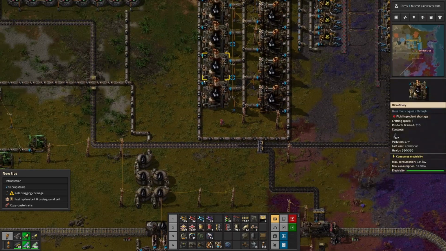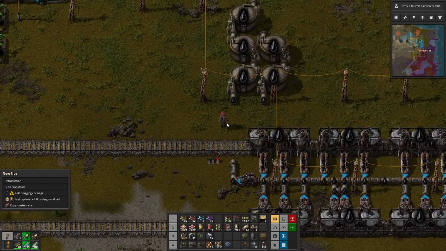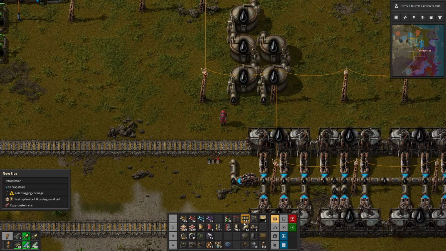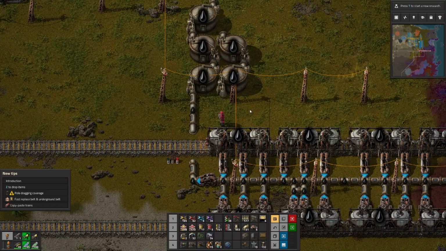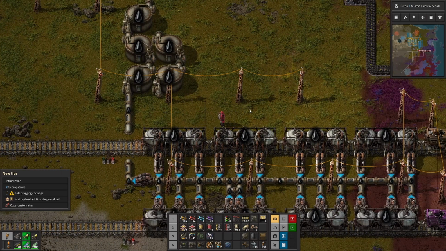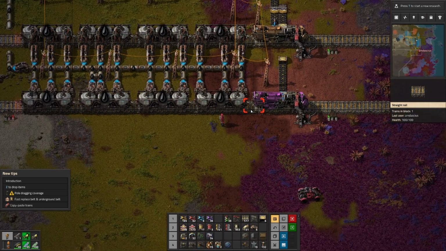What's going on here? Oh, we haven't attached it. We have not attached it because we're dumbasses. There we go. I'm going to cross behind the trains because they'll probably run me over. I don't want that again. Now let's stand back and watch the beauty that is the trains. And as they tell me they've got no path, I absolutely lose it.